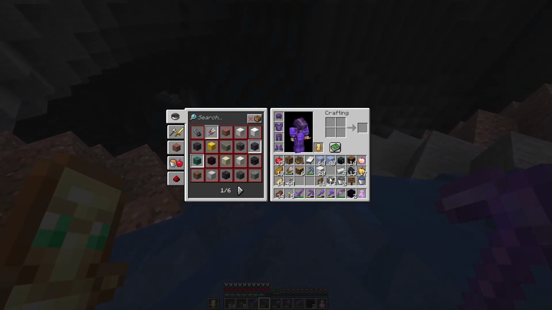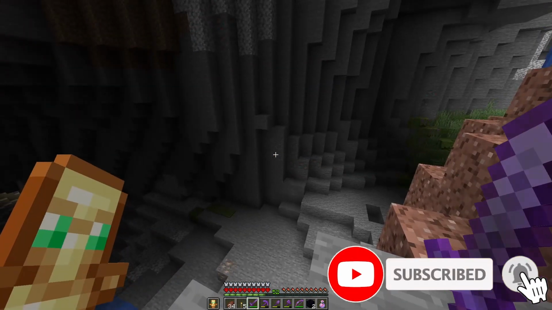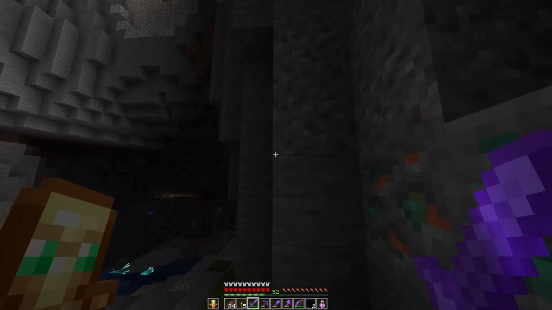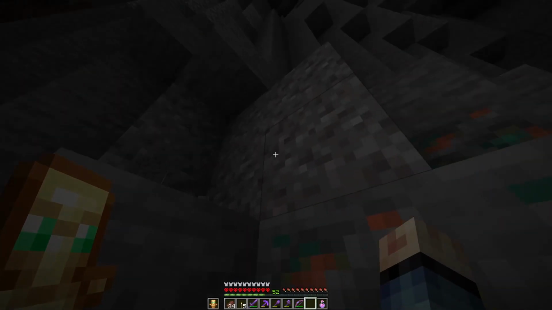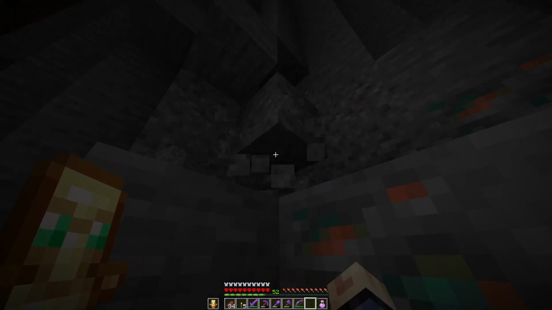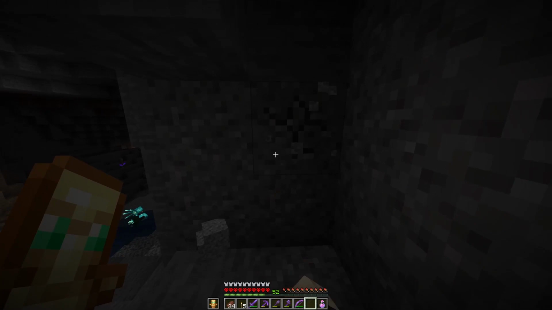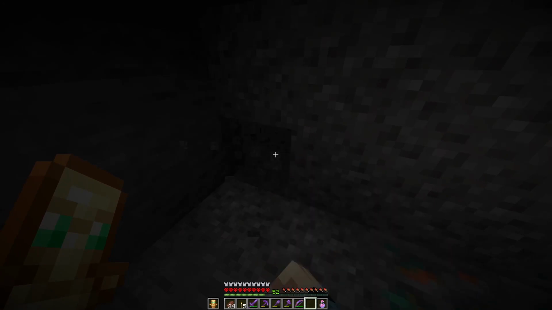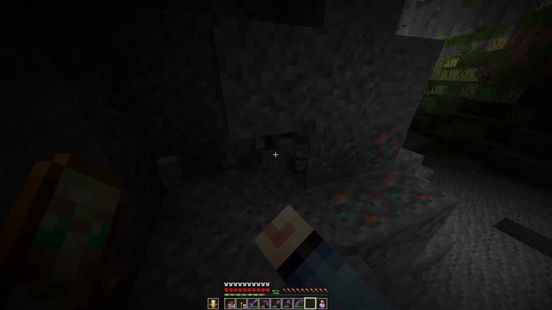Let's put these back. There's some gravel. Let's mine it with our shovel. Or no, not shovel, but our hands. So we can get, hopefully, a flint and steel. A flint, please, please, please. Not yet. But there is more gravel. Okay, I should have made an iron shovel or something.